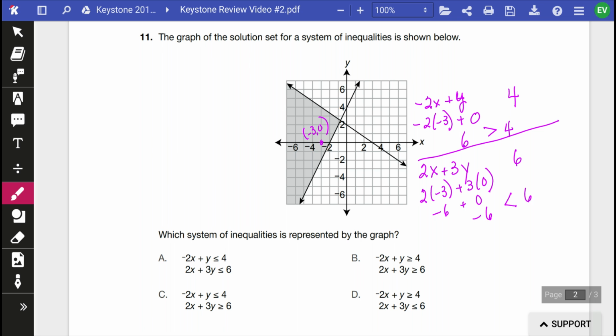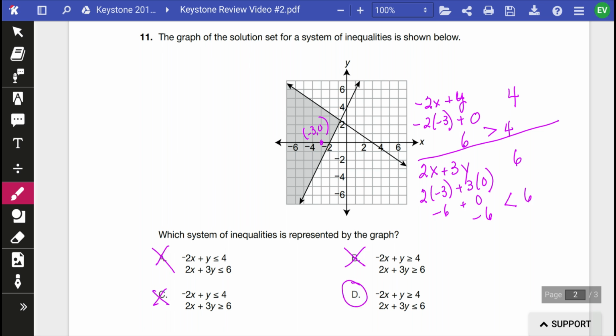So we want the inequality signs to be not the same. They are both the same in A, so A cannot be the correct answer. They are both the same in B, so B cannot be the correct answer. So we need to focus on C and D. If I look at my first piece, 6 is greater than 4, so that tells me that my first inequality has to have the greater than sign. The second inequality has to have the less than sign. In C, the first one has less than, the second one has greater than, so C is not correct. So D is the correct answer.